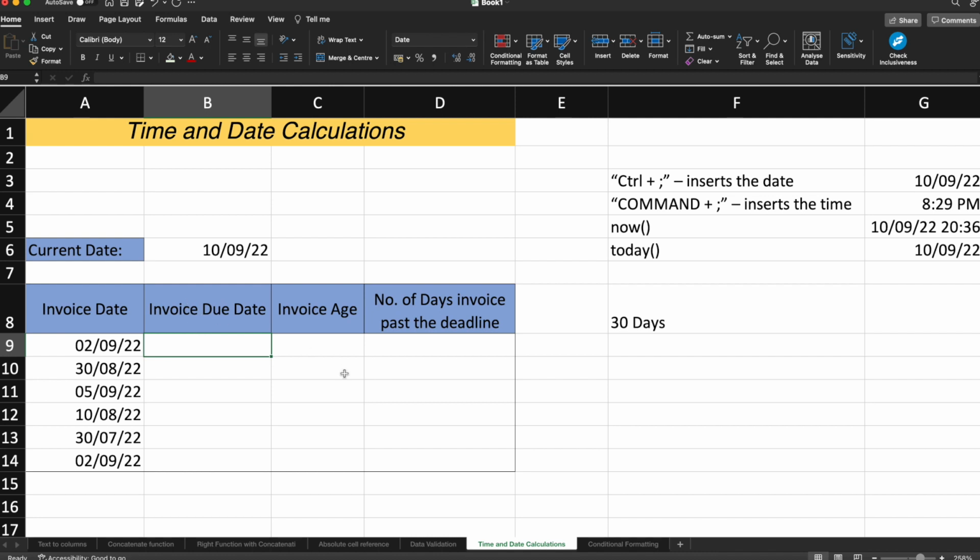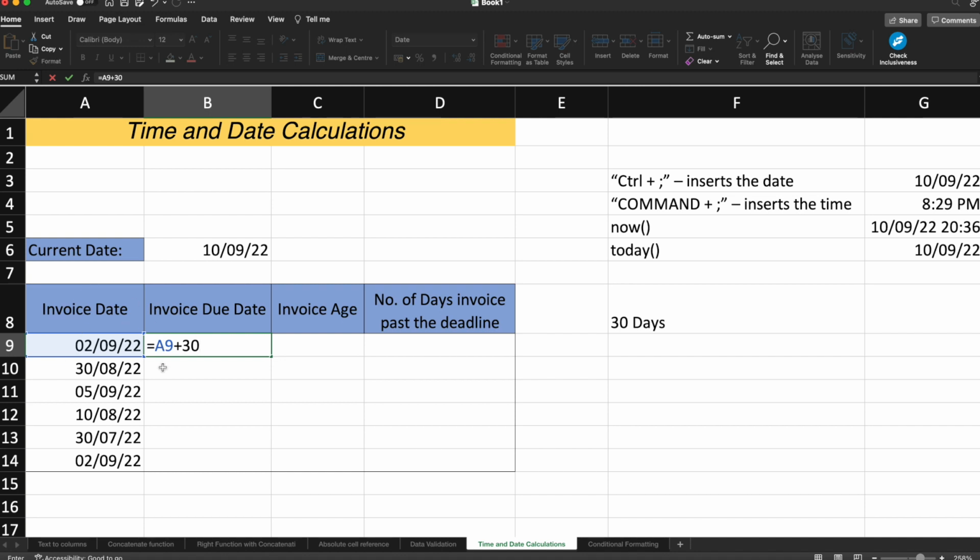And now the invoice due date: since we know that 30 days was the marking time, the invoice due date would be the invoice date plus 30 days, right? So just select the cell, equals, select the date, and plus 30. Now since we are adding a date with an integer, obviously this looks like an invalid operation, right? But since A9, that is the date, has an underlying serial number, it is easy to do these kinds of calculations.